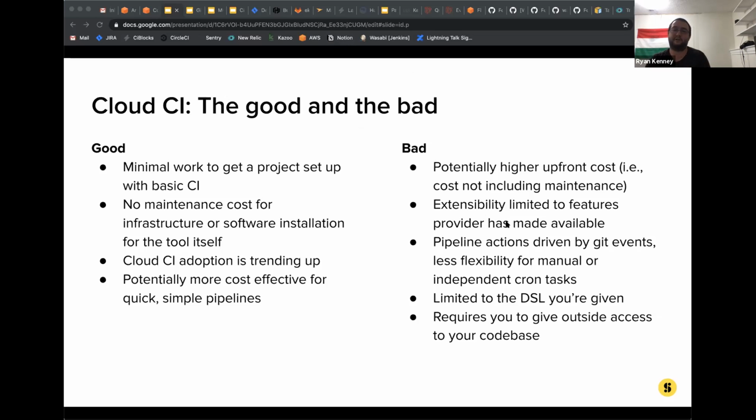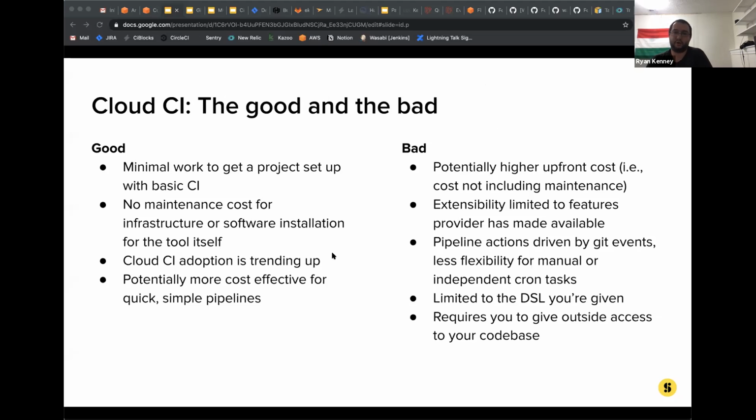Generally, that is also modified by the type of hardware you're running on, how many resources are available. If your project's in maintenance mode or your pipeline is super simple and executes lightning fast, like the kind that Byron likes to make, then you're potentially going to be paying a much lower cost. Again, if you keep it simple, you can get a lot more bang for your buck with Cloud CI, which is a good transition to the bad, because the inverse is also true.